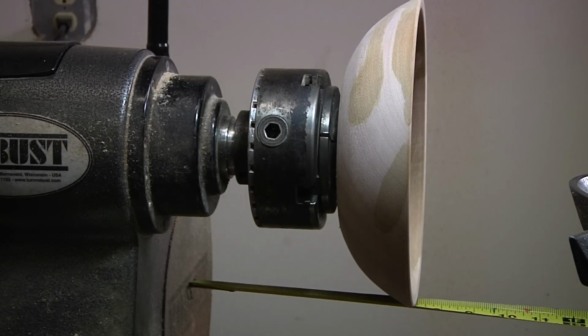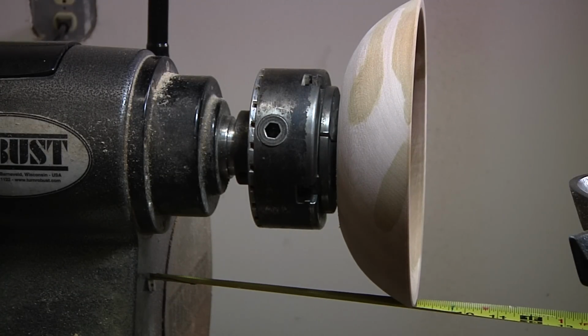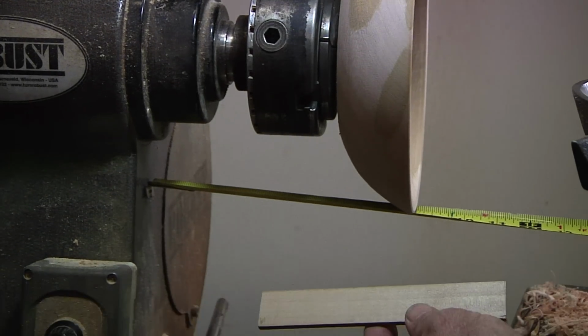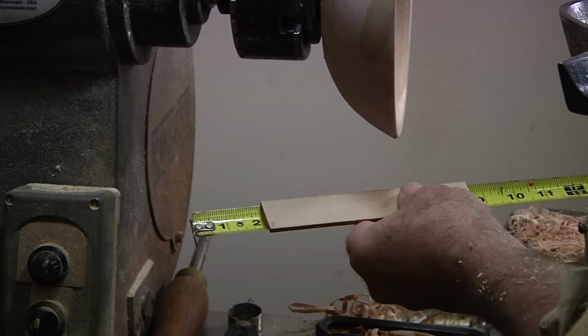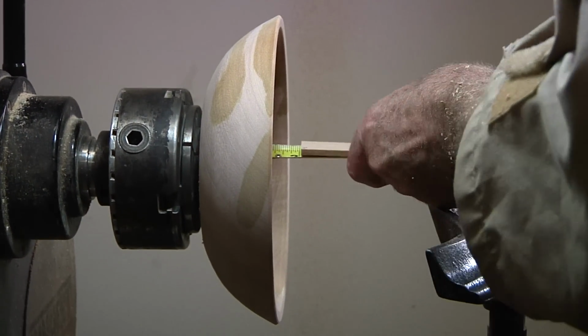Step two, measure from the headstock out to the rim of the bowl. That's just a hair over 8.5 inches. And I call this a cheater stick because that way I don't have to do the math in my head. Put the cheater stick on 8.5 inches. Stick it inside the bowl and sight across the rim.